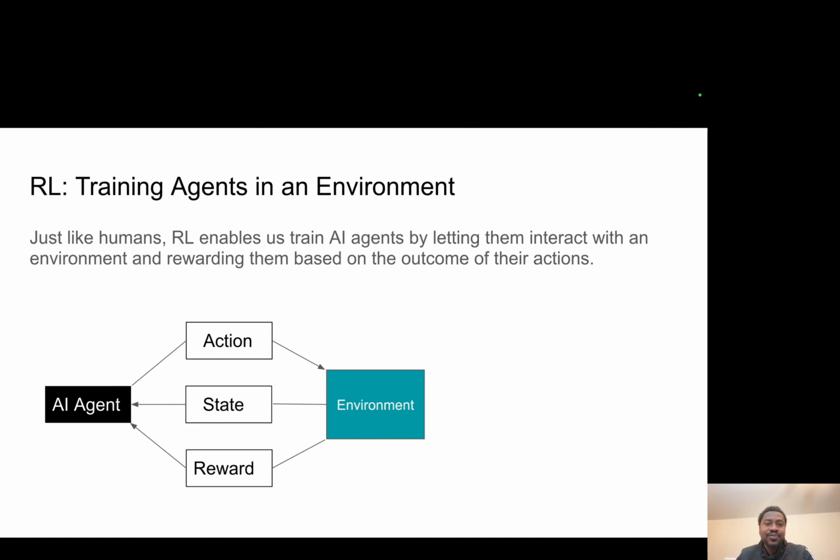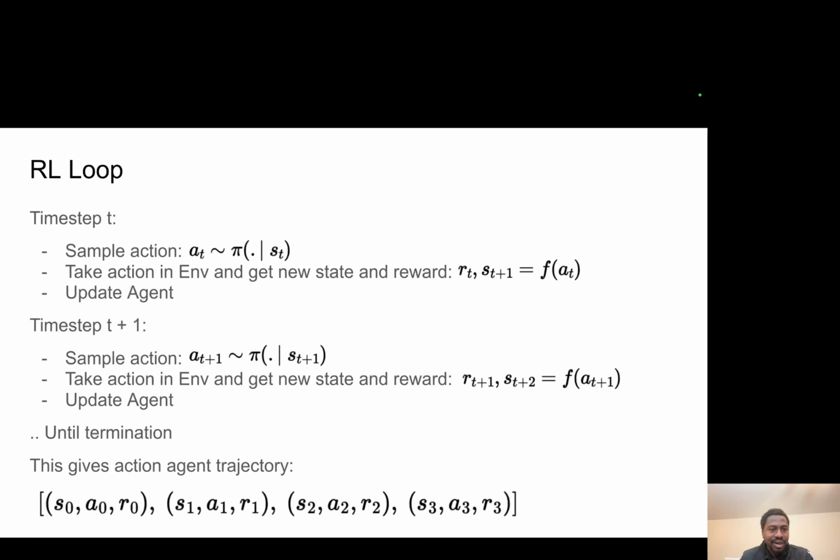The fundamental thing that RL does is allow us to have an AI agent, which could be some small neural network or something more complex like an LLM. For example, you could think about your Claude Code, your Codex, as an AI agent, right? It takes actions in an environment, where the environment could be a code base. It gets some reward, which could be some test passing, and that loop continues, where the environment returns the next state of the environment and some reward, and you can take actions. So this is how RL agents are trained.